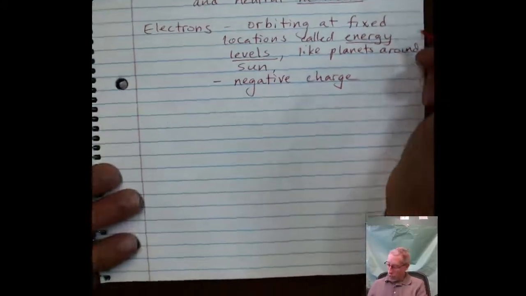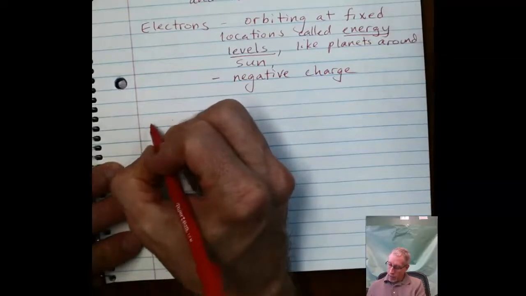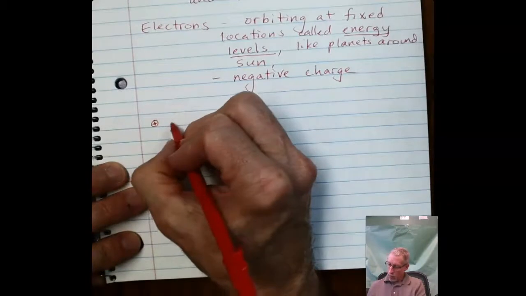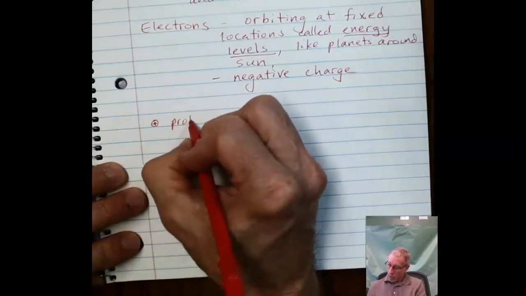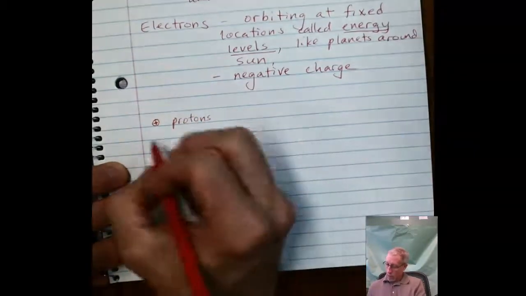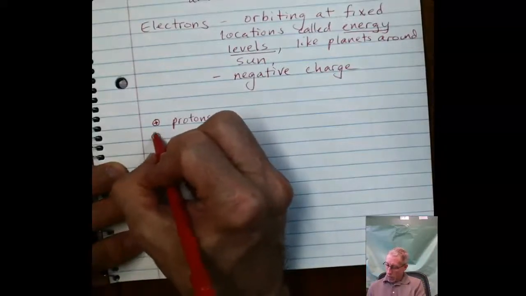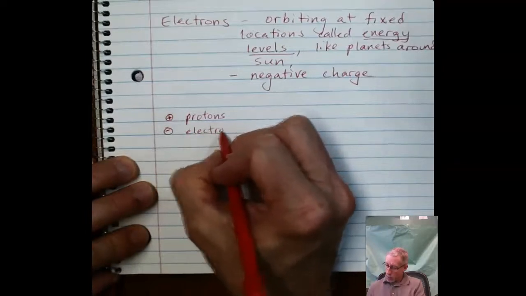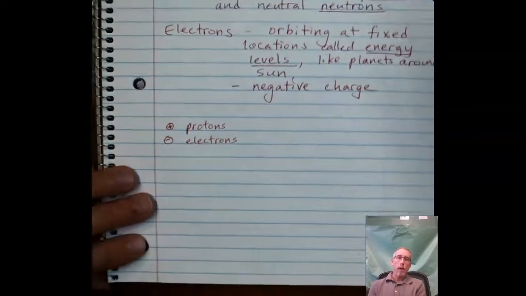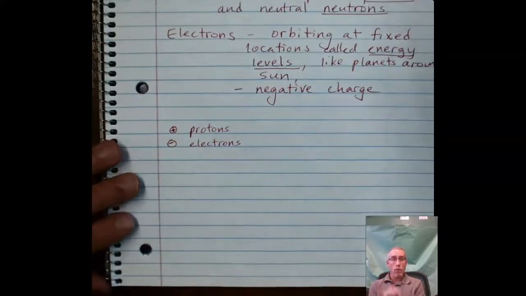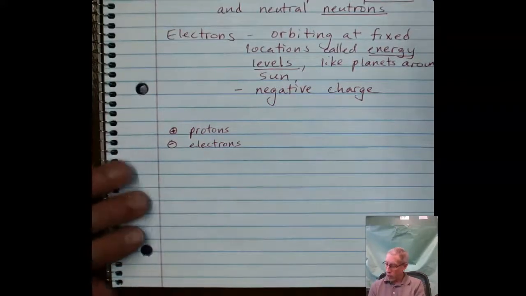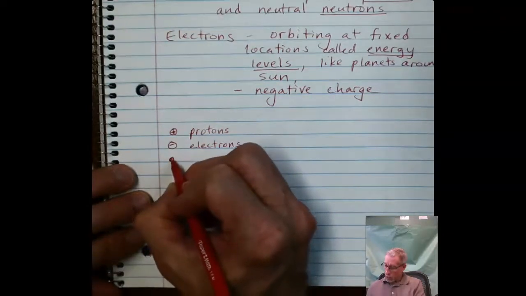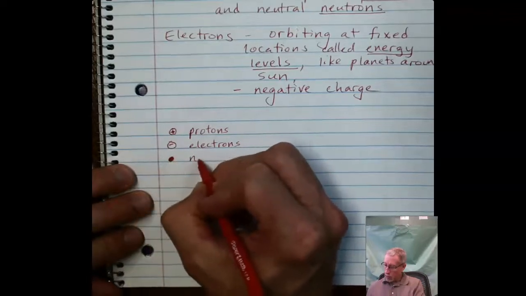First, let's make a little key. So we'll have a little plus sign represent our positive protons, and a little minus sign can represent the electrons. And again, that's a great way to do it because it identifies the most important feature of those, and that is what their charge is. And because the neutrons don't have any charge, let's color those in like this. We don't need to put anything inside of them.